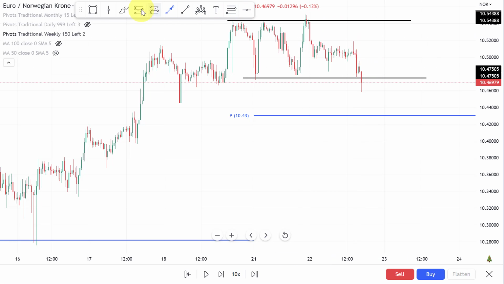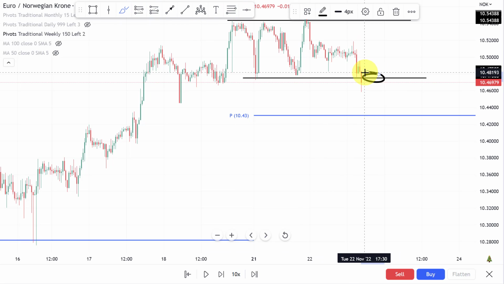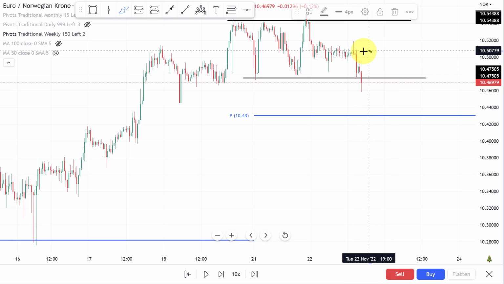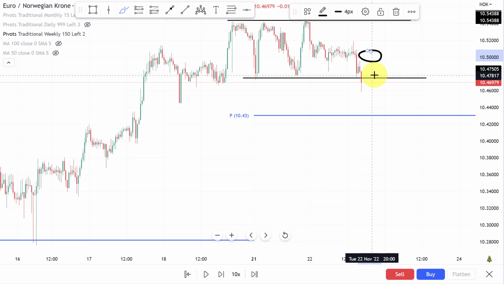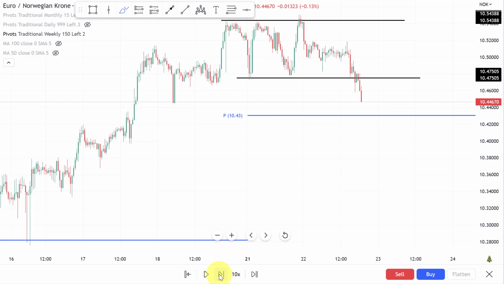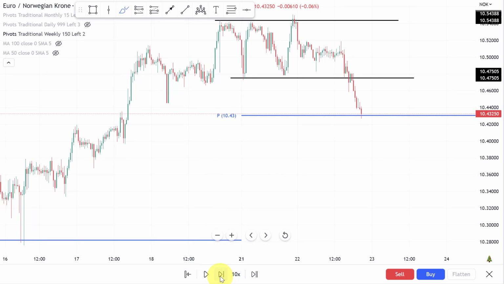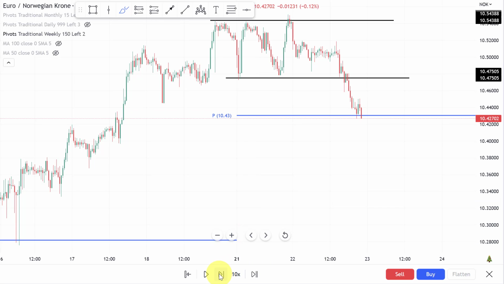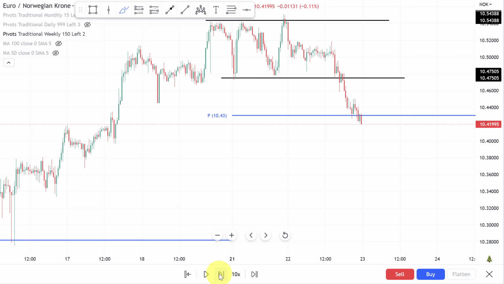Stop loss, you don't want to put your stop loss right at the level. I made a lot of videos about retests and liquidity runs. They happen very close to the levels. So your stop loss should be a little bit higher, not too close. Don't be too aggressive with your stop loss. A lot of traders are suffocating their stops. So you can see we're arriving at the pivot. This will be really interesting. If you have not taken the first entry, then let's see what we have around here.